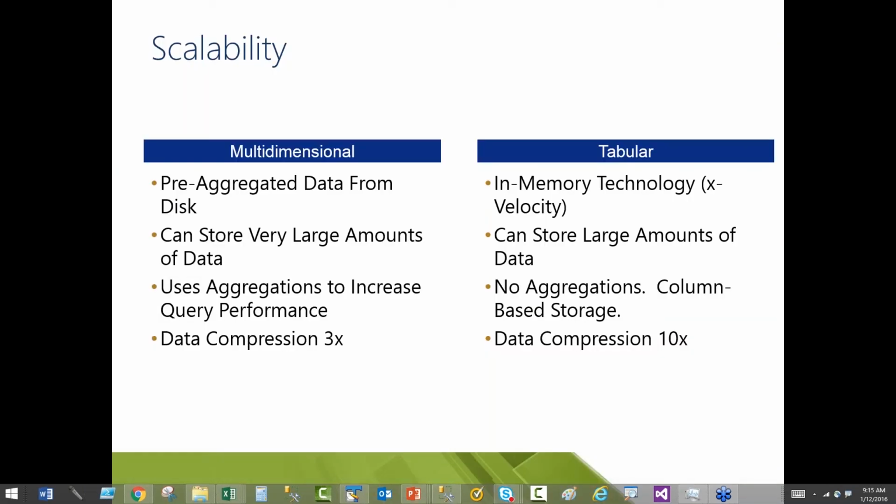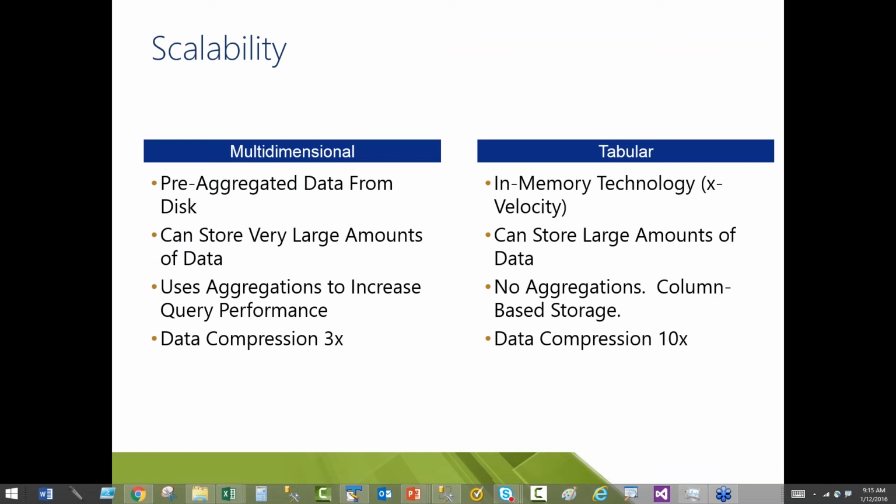In terms of scalability, as we saw in our flavors of Analysis Services slide, the edge from a scalability perspective goes to MOLAP for the pure amount of data that can be stored and processed. This will likely change as hardware becomes cheaper and cheaper.